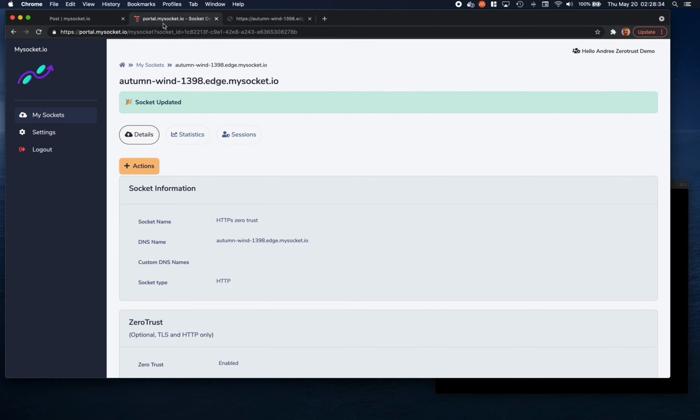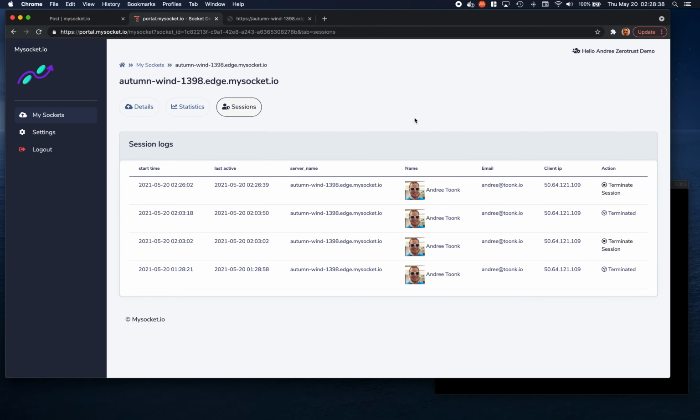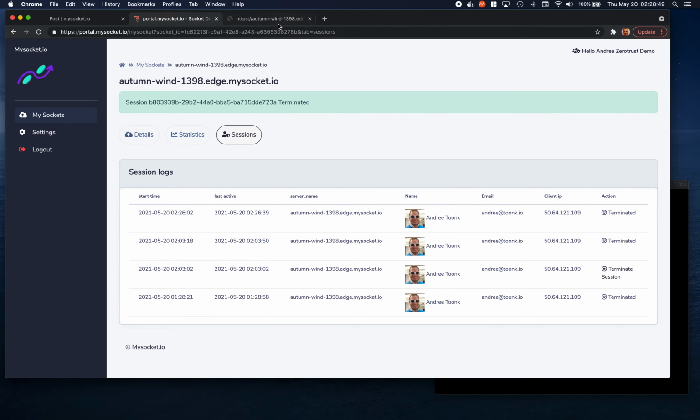I really want to clean this up. Then I also would like to revoke this session altogether, because the session's still there. Not that I can do much, but if I had a long-lasting download, then that might still be going on. So what I'll do is terminate this session and see what happens there. Again, this should be revoked in real time, so let's see if I do this now.